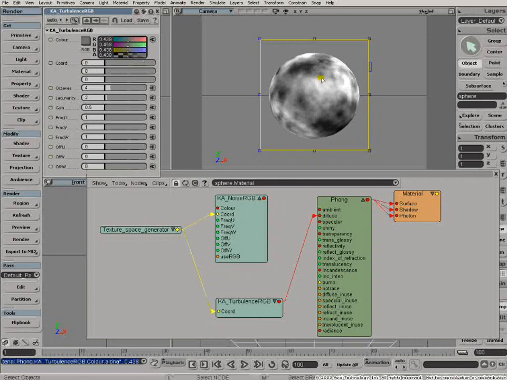Now, turbulence is in fact based upon noise. What happens in a turbulence function is that the noise function is called several times with successively increasing frequencies and added into the colour of the object at that given point. So you get increasingly higher frequencies of noise added into the surface, and that's how you get that extra kind of cloudy detail there. You can already see how they're starting to look like cloud in there, and that's why we have an octaves parameter in there.